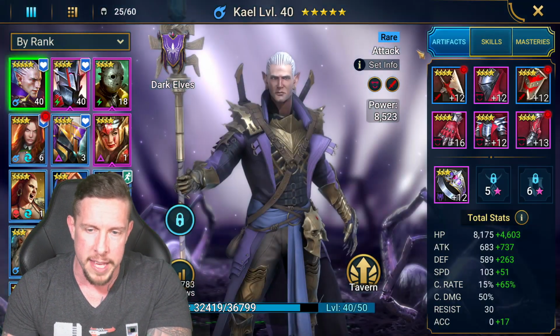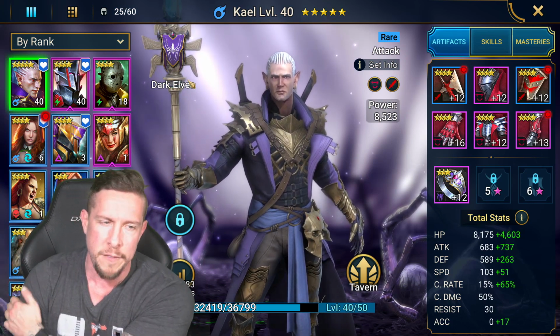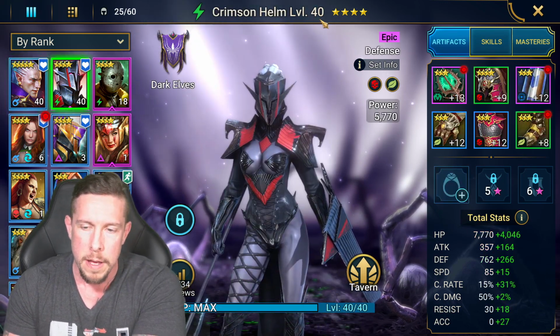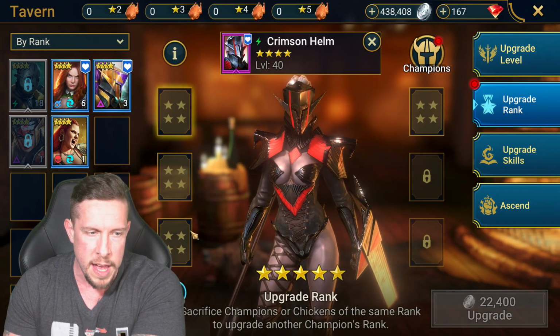So Kale for me is my best champion. I mean, I think it's a no-brainer to put him in your best gear, even over Crimson Helm right now. He's also 1 star higher than Crimson Helm. Crimson Helm, I need to get to 5 stars, but even her, I can't take her there yet, because if you look at my champions, I don't have a lot of choices here.